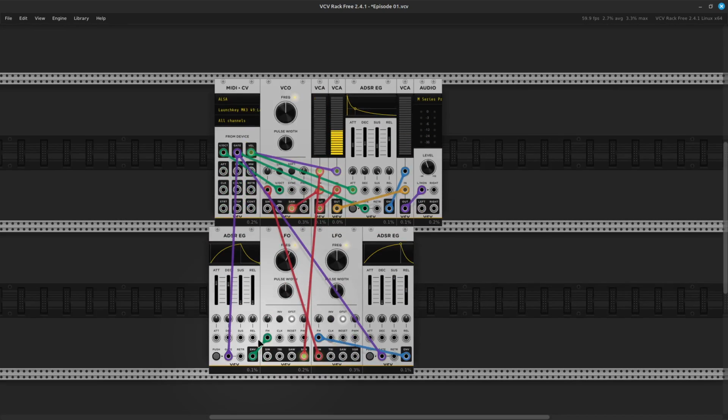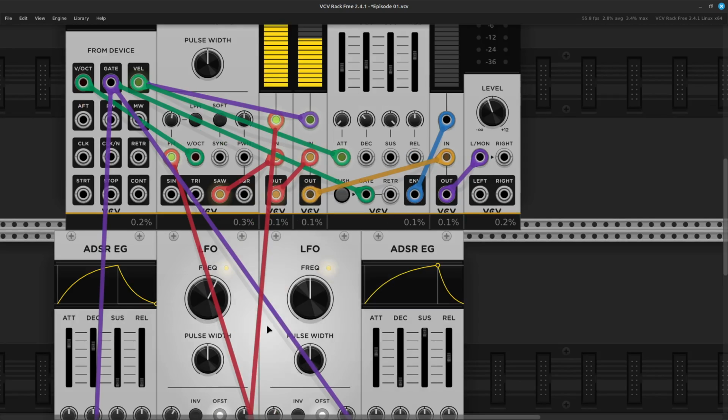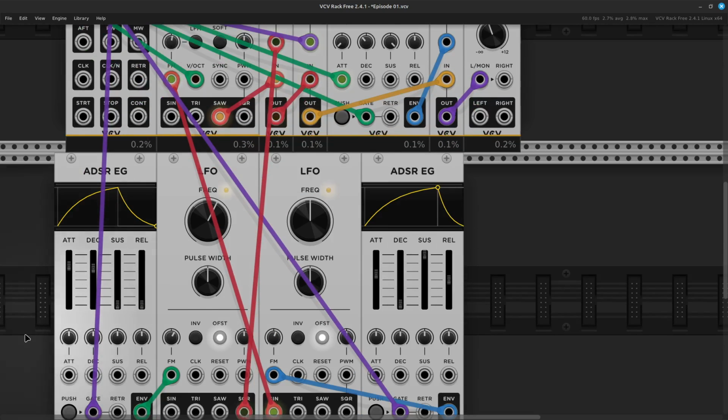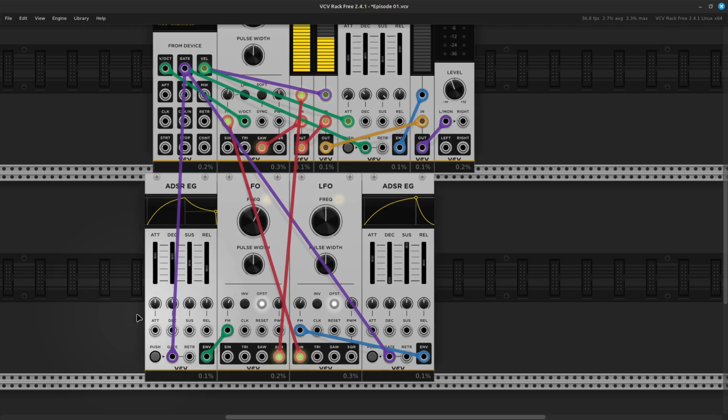Okay, let's see if we can play with this a bit more. Our sustain level we're going to turn up here now, so it does sustain at a certain rate of tremolo. And we'll have a release as well. Let's see how that sounds. It's kind of cool when you just press the key and release.